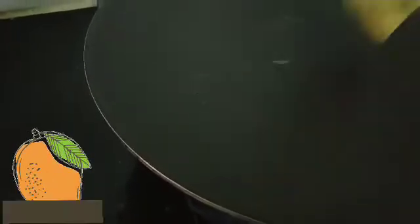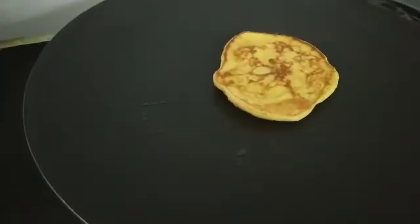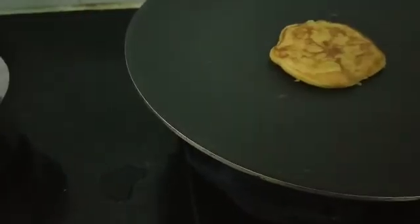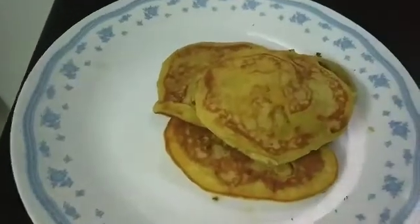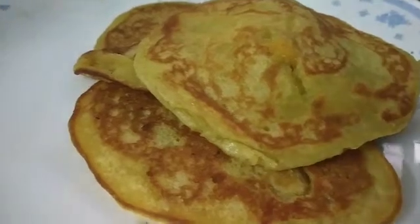After about a minute, turn it over, and cook it another minute. And your pancake is done. You can eat it as is or give it a drizzle of honey.